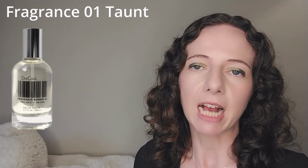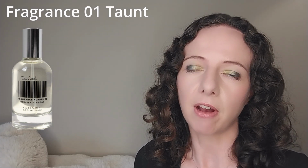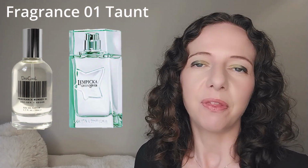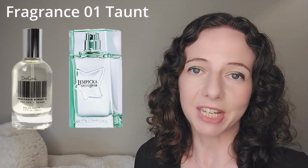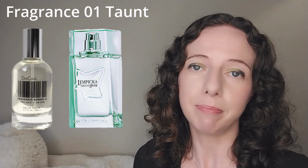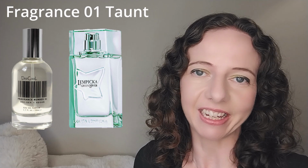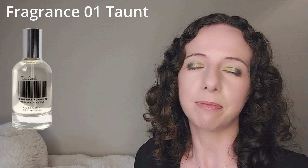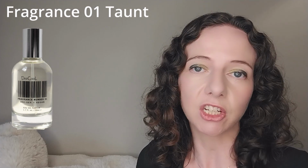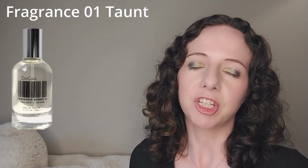This fragrance to me has a similar vanilla to the vanilla that I've smelt in fragrances like Green Lover by Lolita Lempicka. It also does remind me of Tic Tacs, just like Green Lover does. With this one, I describe it as a lime and mint Tic Tac, but only very slightly. As it begins to dry down, it really doesn't stay as smooth as it does in the beginning. It becomes more textured.